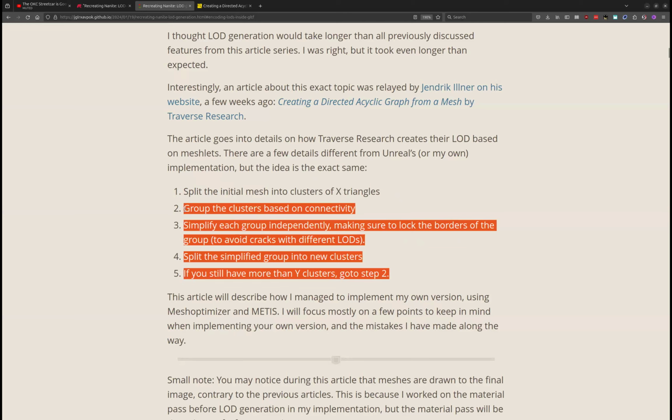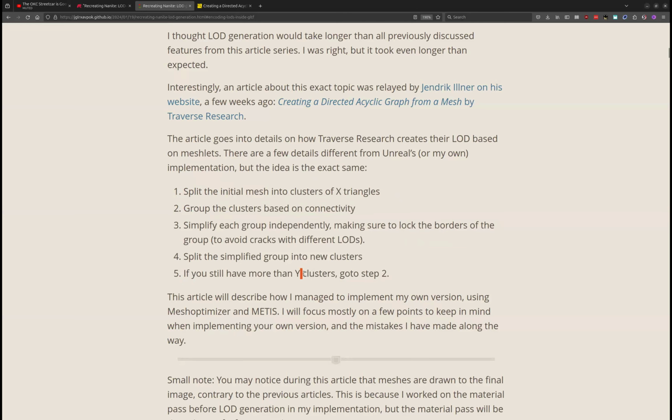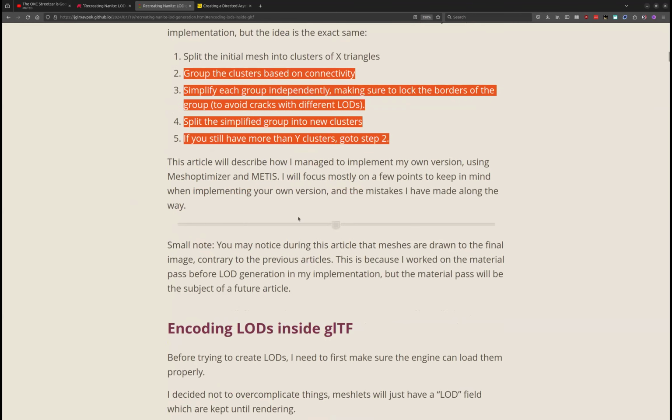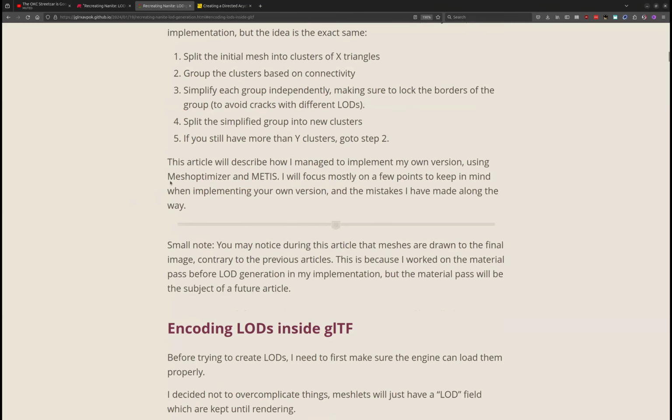At the bottom level, the most reduced LOD, you'd probably have one cluster. So you just repeat until you have a cluster that spans the whole thing, and then it's done.